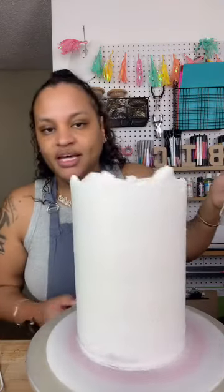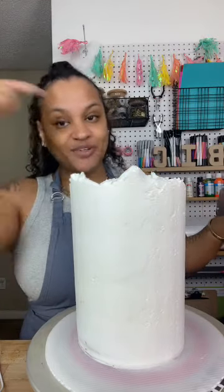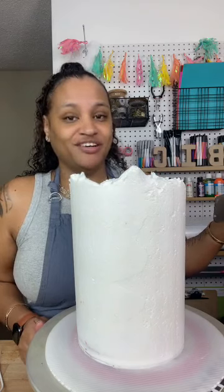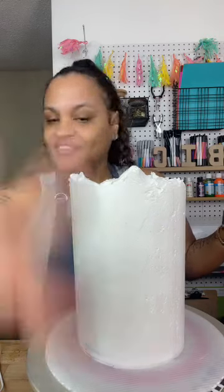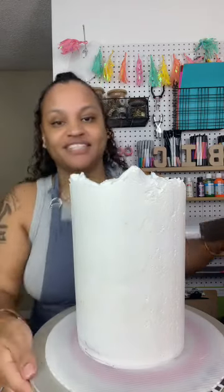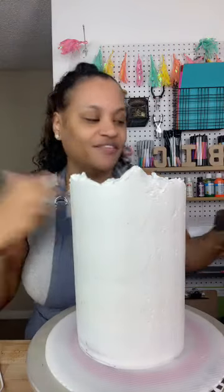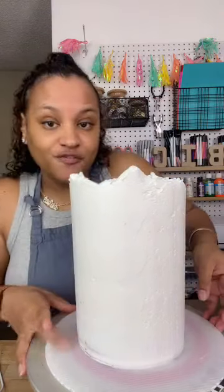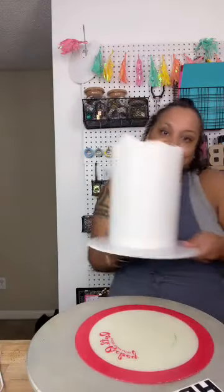I'm really happy. And in actuality, the way that I do cakes now, I would leave this like this. I really don't want to change it, y'all. Let me know, should I make it clean or should I keep it like this? Because I'm one of the people that loves a crown on my cake. I love that. So I'm going to let y'all vote. I'm going to put this back in the freezer and then answer your questions. And if we have enough time, I'll come back and clean it off.